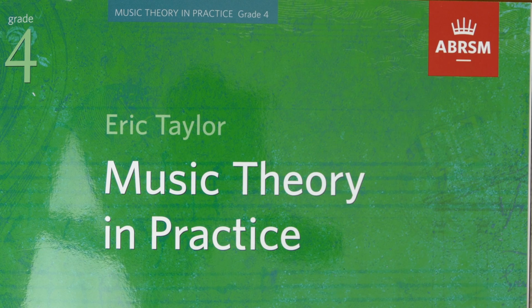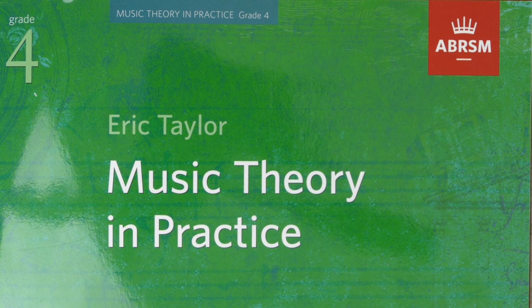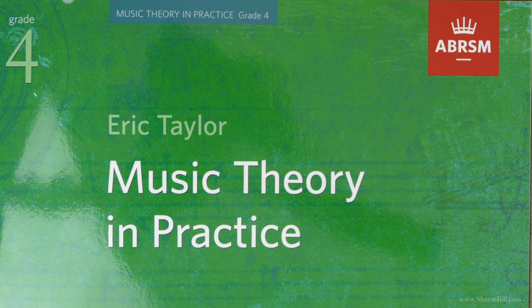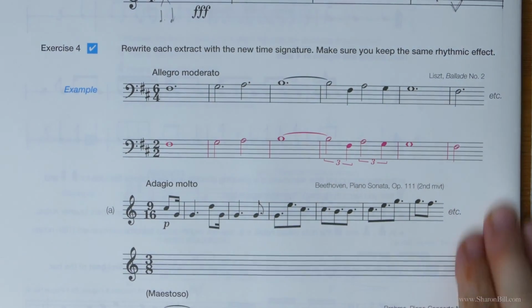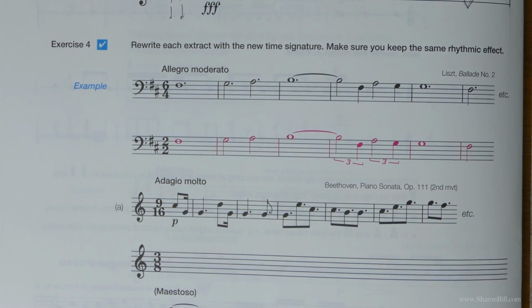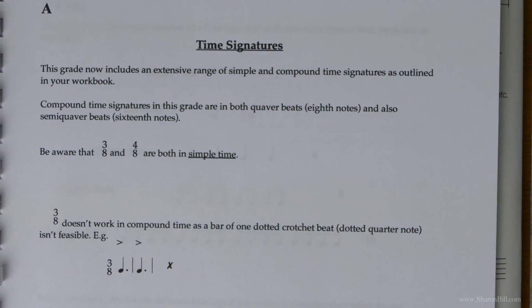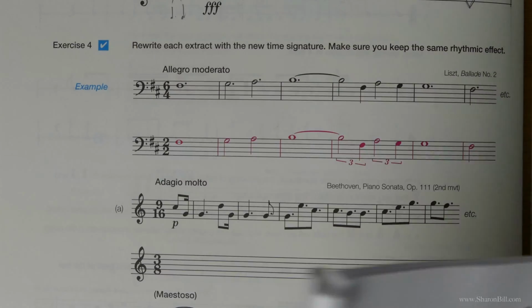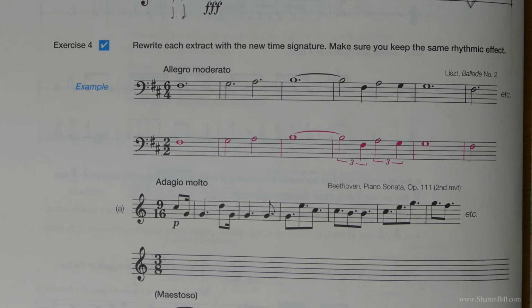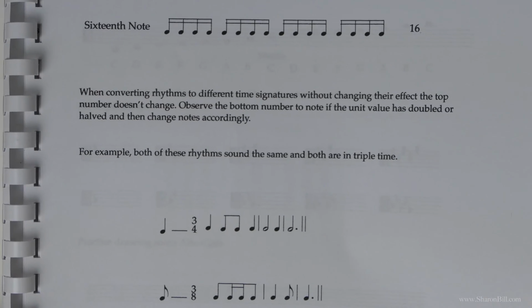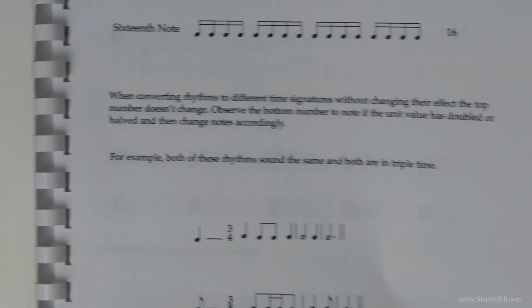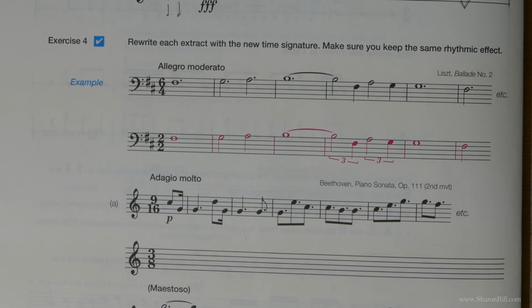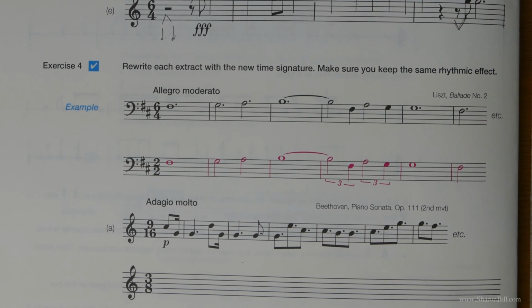And so now let's press on and continue with this first section of grade 4 theory, section A. This is the first section dealing with time signatures. And if you turn with me to page 6, we're going to continue with exercise 4. Please do refer to the PDF document that gives you all the information on the new time signatures. And if you turn to the second page of that document, there's also more there as well relating to this chapter here. And so let's see what exercise 4 asks us to do.